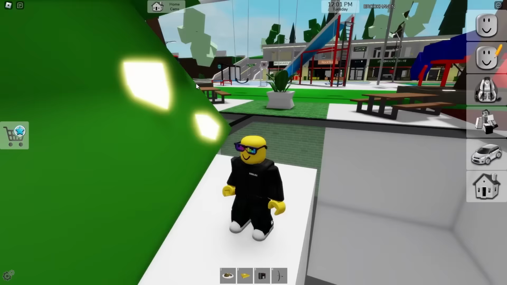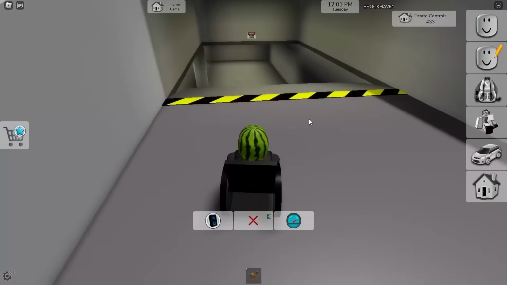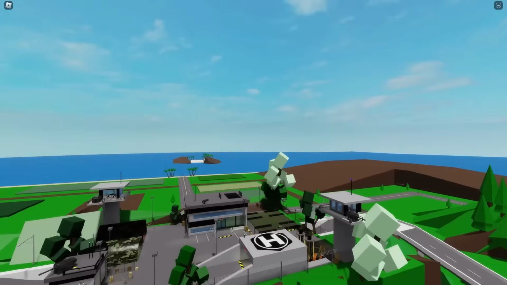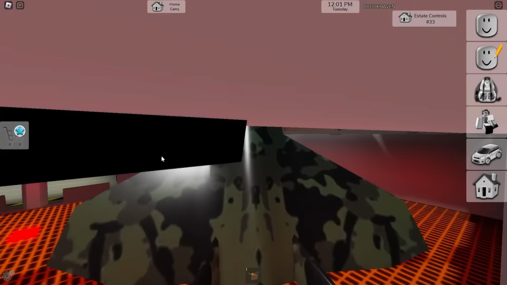Hey, Melon, you only have 30 seconds left. Hurry up and hide. 30 seconds? Okay, goats. I gotta go fast. I've gotta go fast. In the basement, and then spawn in my jet. Okay, I lost track of him. I know he went in his house here somewhere, but where? Oh, wait. He's hopping in the jet. And it's time to zoom.